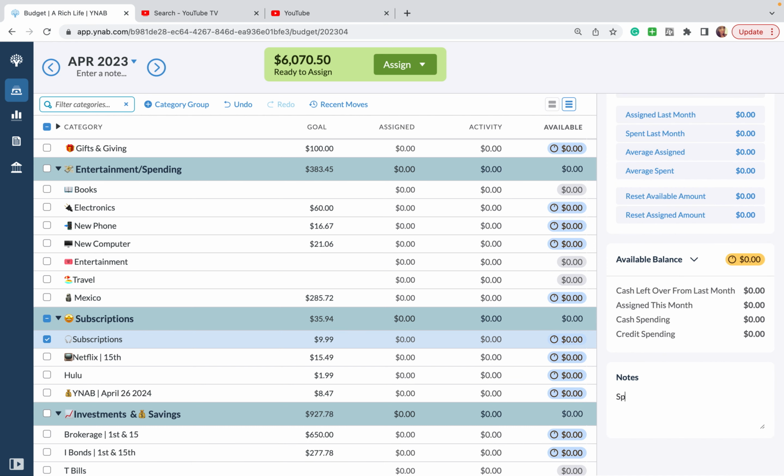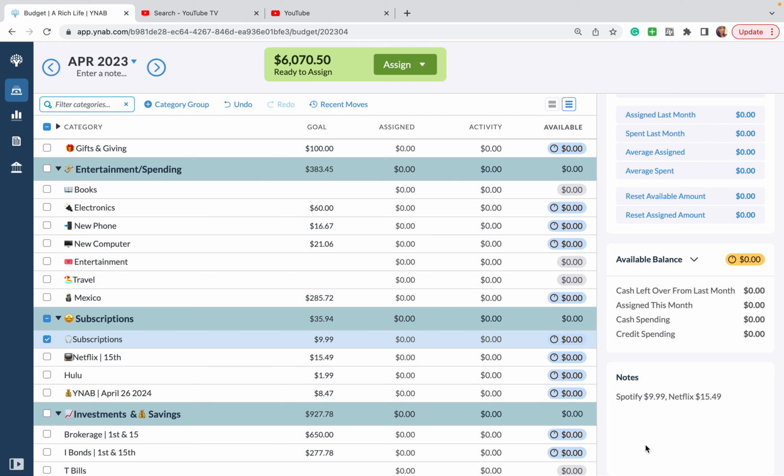So subscription is going to count in Spotify, which is $9.99. It's going to count Netflix, which is $15.49 for some reason. I think it's because it was tied to my T-Mobile bill for a bit. And then Hulu, I paid for this month, but I'm going to be canceling it. So that's just a one-time thing. And then YNAB, which is... actually, YNAB is going to be a yearly thing. So I only have Spotify, Netflix, recurring.